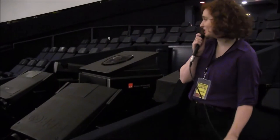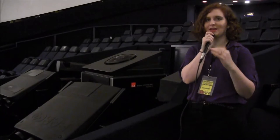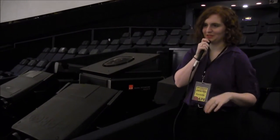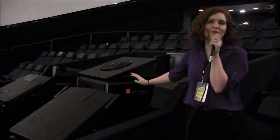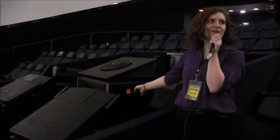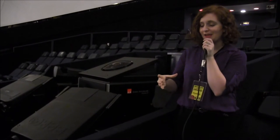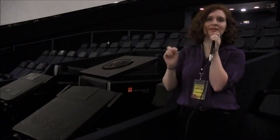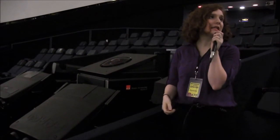So this is the Digistar 2 projector. A lot of people, when they go to an older planetarium, are used to seeing that giant star ball in the center, which is actually called a planetarium — that's how the building gets its name. But right here we have something a little bit different. This is one of the first digital-type projectors. Inside that projector there are a lot of computers, and there's also a giant CRT tube that draws lines and dots up onto the dome so that we can see stars and draw the constellations and asterisms along with them.